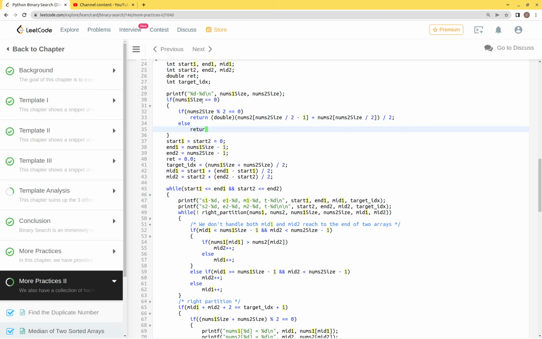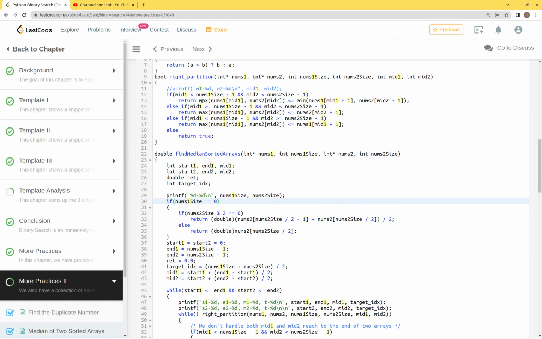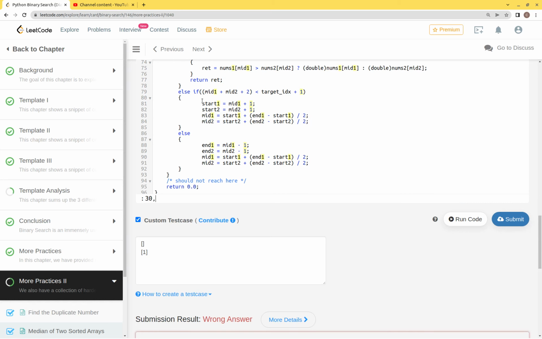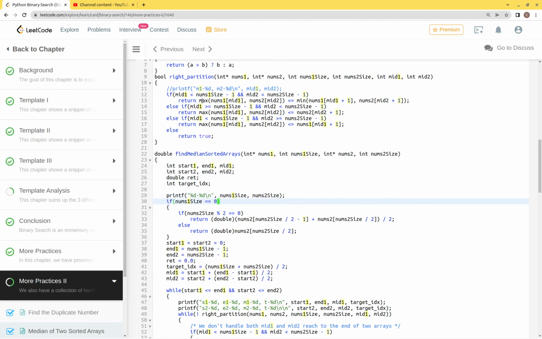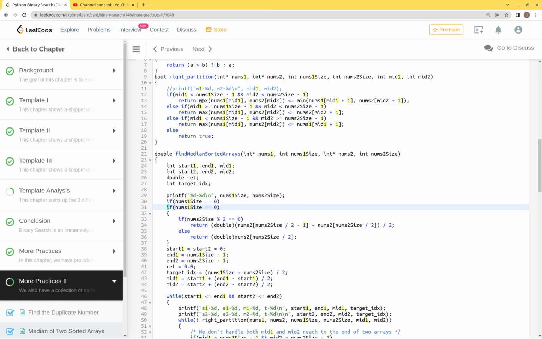Else double numbers 2 size divided by 2. Size. 30 to 36, 30 to 36, copy.